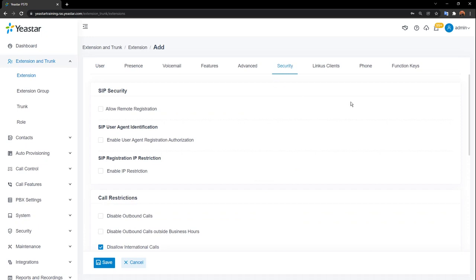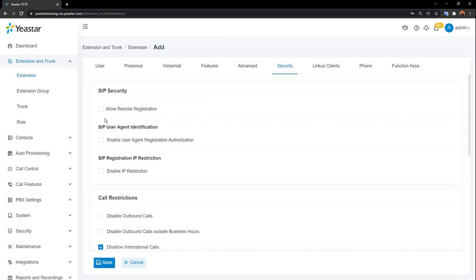Security settings on extensions are very important, especially if you have some remote extensions. If you want to register an extension on your PBX remotely, pretty sure you're supposed to check this place. Have a look. Number 1, SIP security. So if you truly have a remote extension, for example, under the hybrid working situation now, if you have an IP phone deployed in your house, and you want to use that IP phone remotely, that would be the remote extension, right?